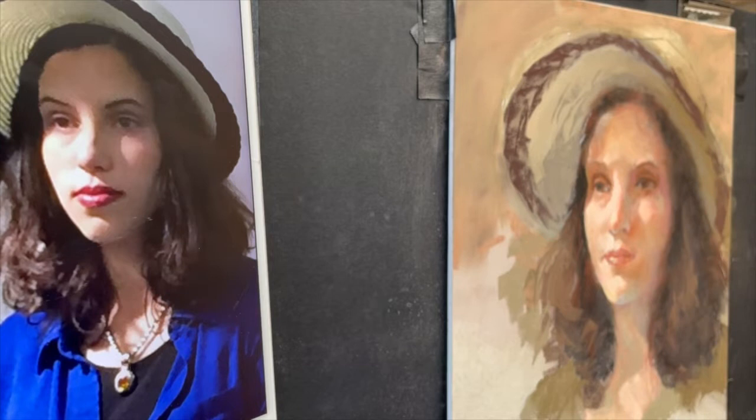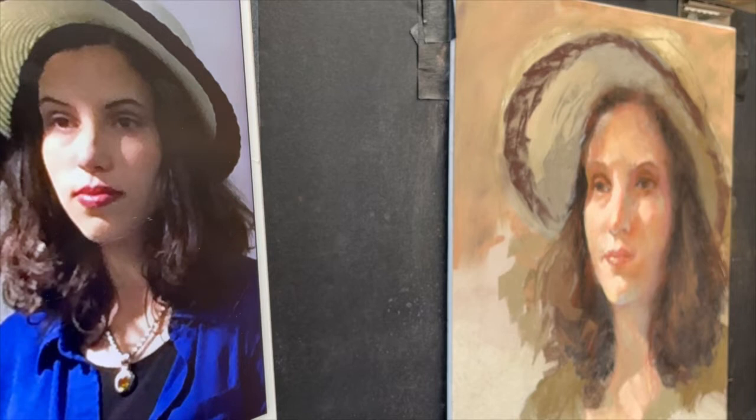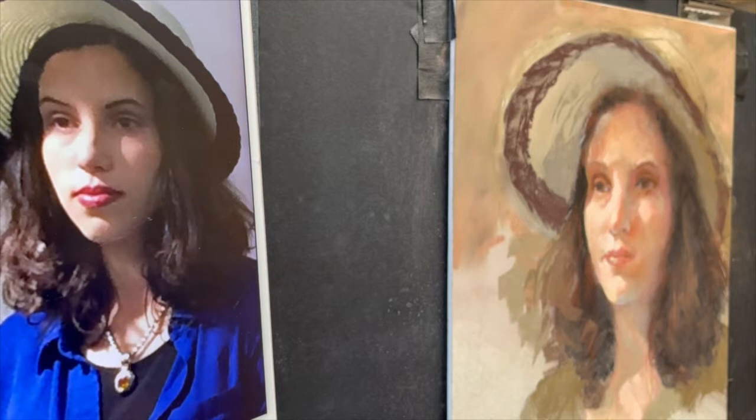Feeling my way around the hat now. What do I want to do with it? Squiggle strokes to indicate that ribbon. The main thing is, I can already see that the tilt of the hat is what's right now. It works very well.